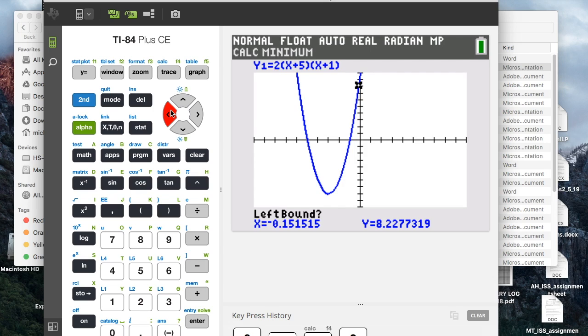Same questions. Left-hand side, so I'm going to move the cursor over to the left-hand side. This time it's just going up instead of down once it's on the left-hand side. Still shows up with that line, gives us our boundary. Right-hand side, hit enter again. There's our second boundary. We know our vertex is in there somewhere. Hit enter. Negative 3, negative 8 is our vertex.